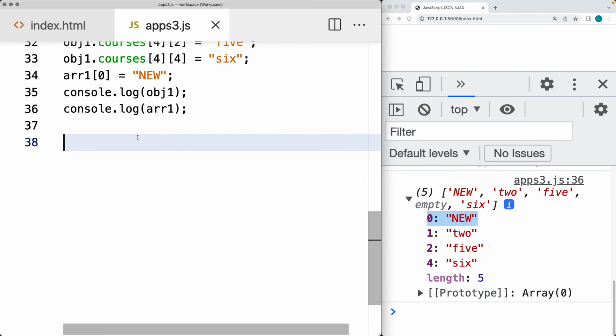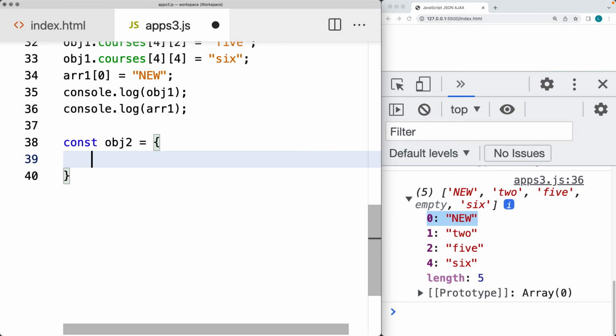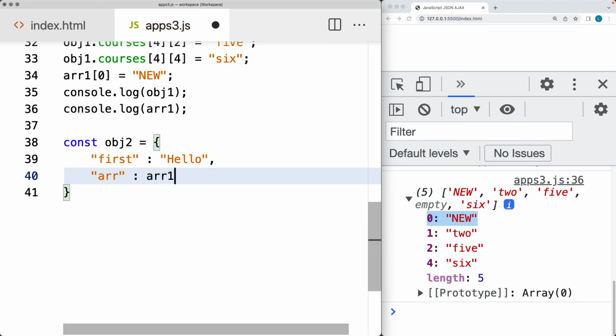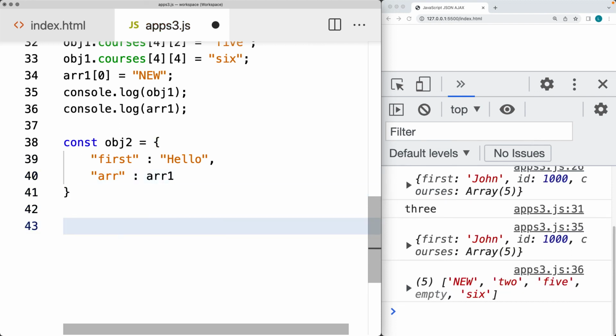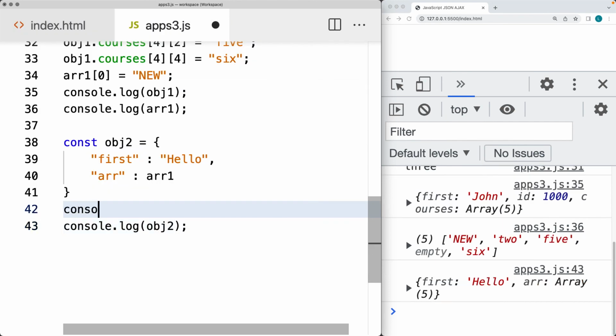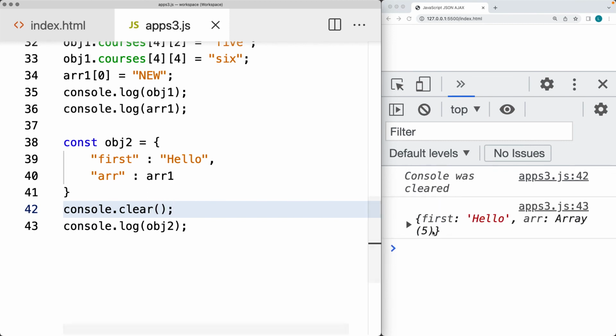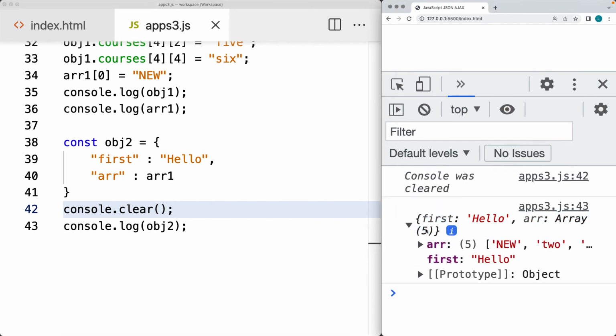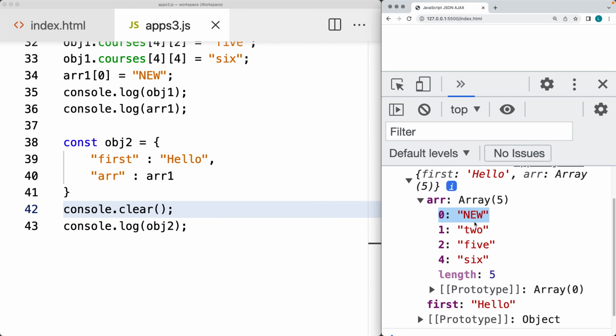Let's try an example where we're going to create a second object and we'll nest that object within the main object. And then I'll show how we can update those values. So within this object, let's assign a property name of first, and this will say hello, and contain an array. So I'll contain the contents of array 1. We'll output the result of object 2. I'll also clear the console, do a console clear. So now we've got the results for object 2 of these values. So that's where we're getting those original array values that are nested within there.